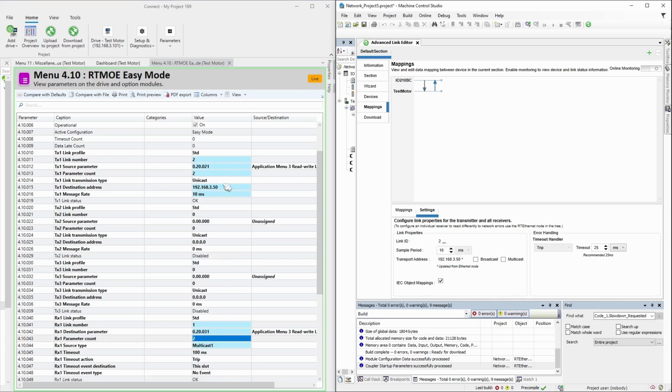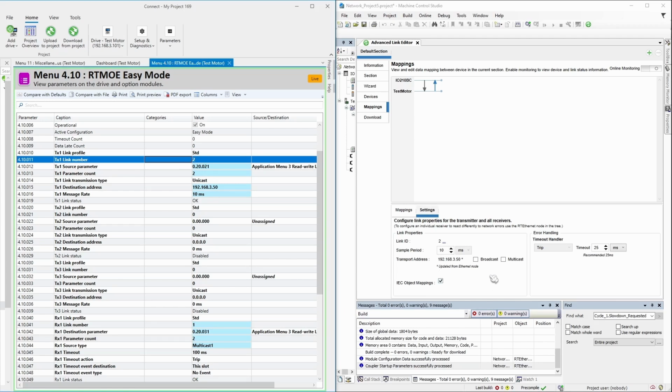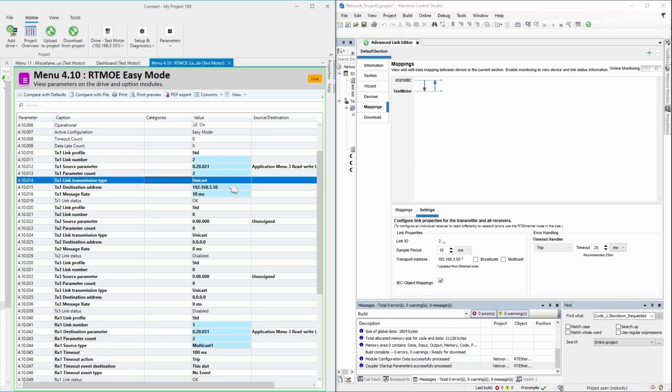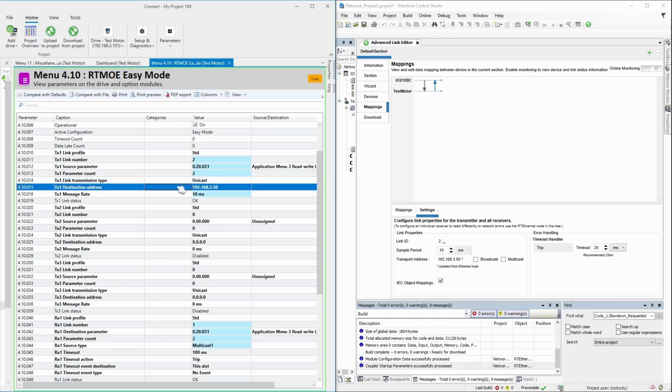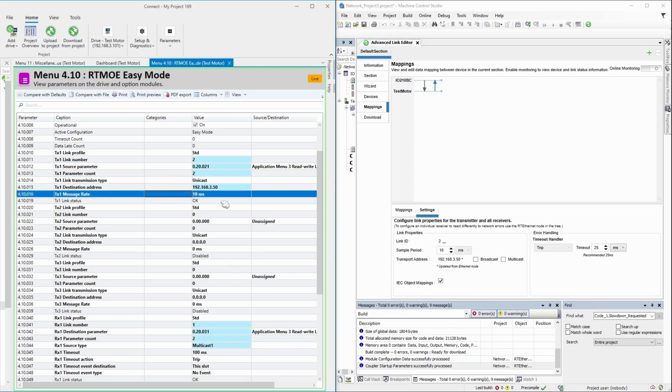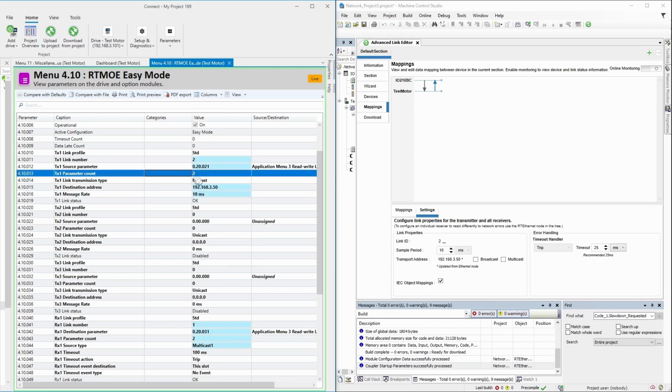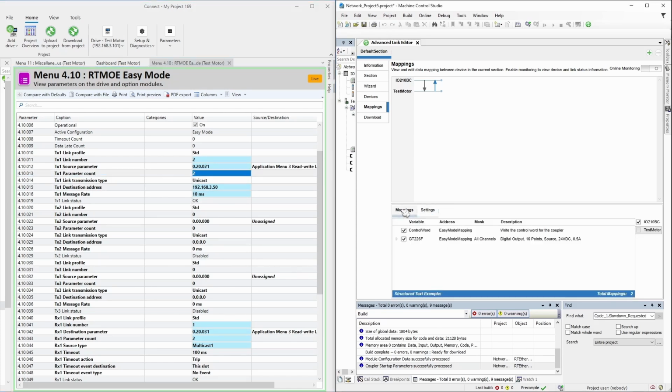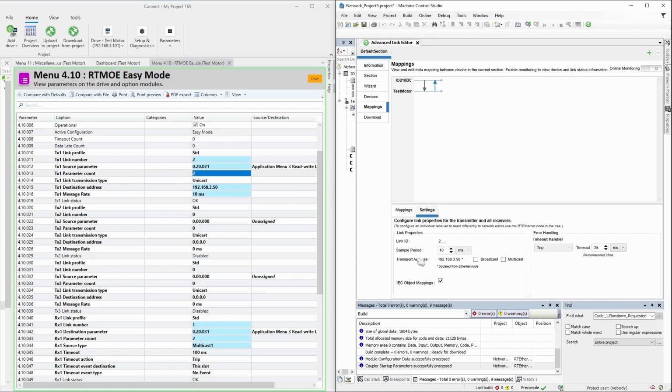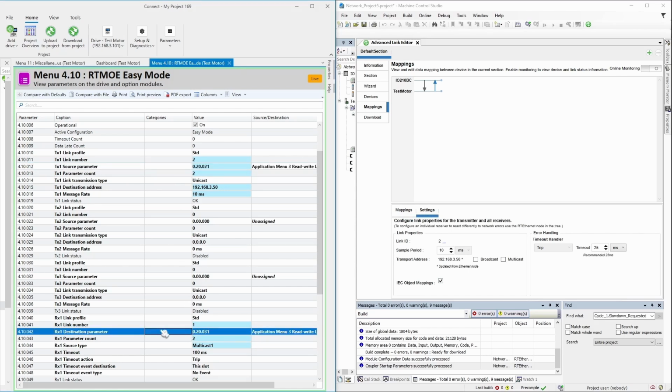See, link ID number 2, link ID number 2. It is directly being written to this device, right? So we're using unicast, means we're just writing to one device, and there's its IP address, so that's good. We're writing to it every 10 milliseconds, and the parameter count, how many things are we sending it? Well, let's go to the mapping. We see that there are 2 words here, so we're sending it 2. Very good. And so that is basically it, other than this parameter right here and this parameter right here.